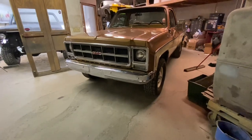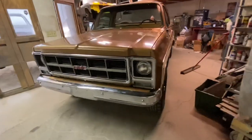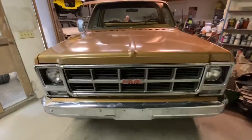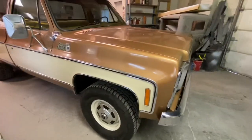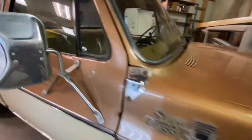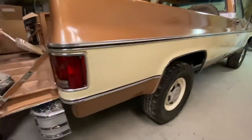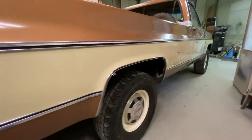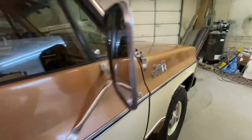All right. This truck is a 79 K20, so 3/4 ton four-wheel drive, GMC High Sierra Camper Special. This truck's got all its original paint on it. From what I can tell, I can't see any place on it that is not original paint anywhere. And it is insanely solid. Factory cab corners, all that stuff, rockers. And it is in great shape.